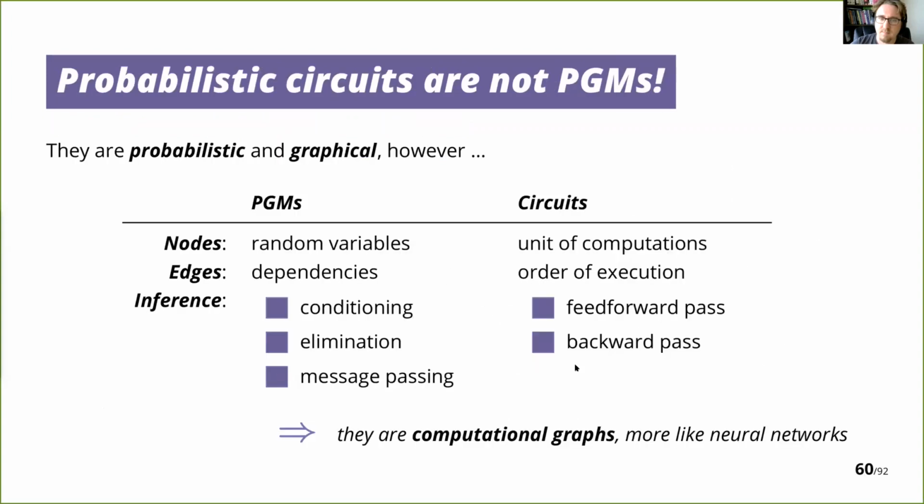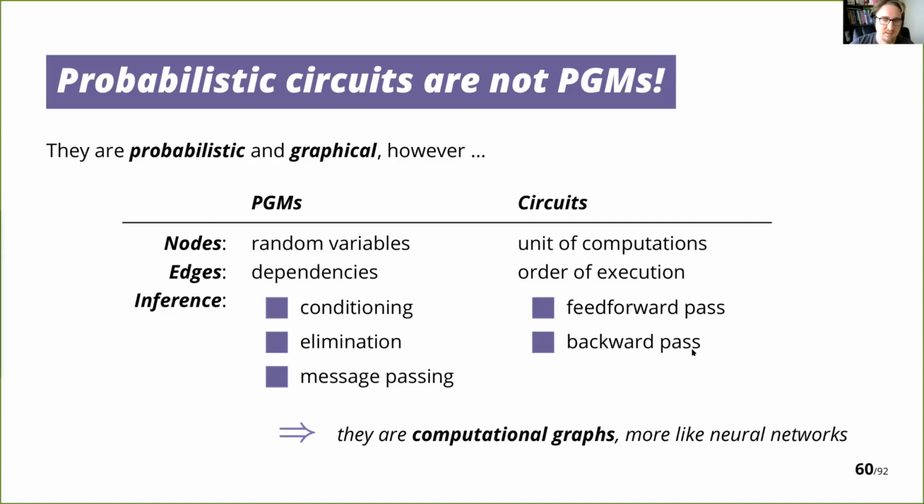So let's maybe compare these things a little bit to what you may be more familiar with, probabilistic graphical models, things like Bayesian networks. So they look very similar. They're both graphs, right? Probabilistic circuits and probabilistic graphical models are graphs. The nodes in a, let's say, Bayesian network are random variables. Well, in a circuit, they're also kind of like random variables, but really they're more units of computation, just like in a neural network. So the edges in a probabilistic graphical model encode dependencies, but in a circuit, they also give you a hint at how to execute inference on the circuit, how to compute the probability of evidence, for example. And so this means that when you want to do inference on these things in probabilistic graphical models, you have a very rich literature of algorithms. While in probabilistic circuits, it's much more simple. You just evaluate them in a feed-forward pass, sometimes also in a backward pass.